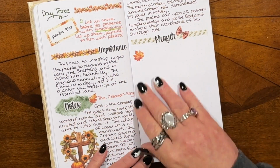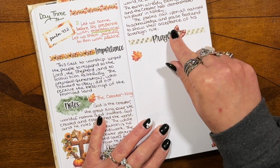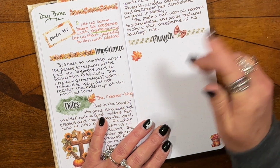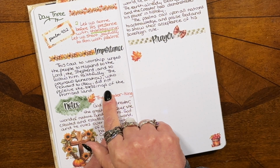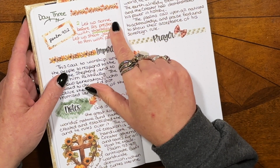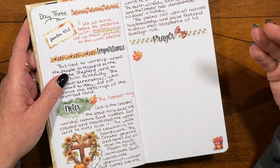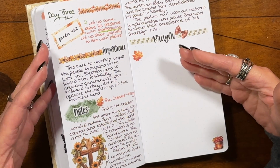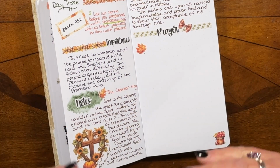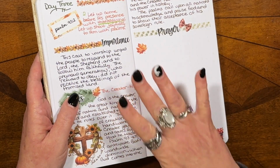So that is the importance of this right here. It says the Psalms call upon all nations to acknowledge and praise God, to show their acceptance of His sovereign rule. And apparently the previous generation didn't do it, and they didn't get to go into the promised land. So the Psalms are like, look, let us come before His presence with thanksgiving. Let us shout joyfully to Him with psalms. So you see how it all ties in? That's what I need in my brain. This may not be the way that works for you, but it so does for me. So let me show you how I came to get all this information.